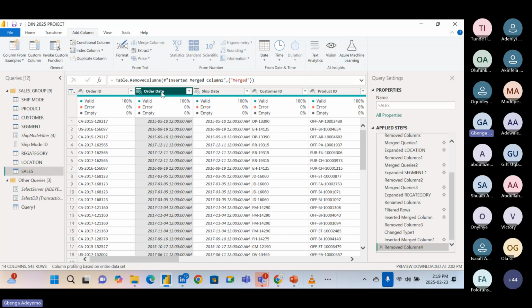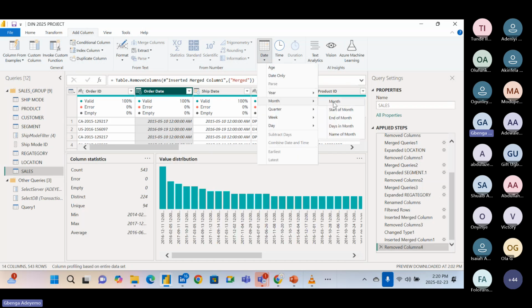So there are different things we can do from these dates. If you want to see the months, the start of month is the first date in the month of that date in the column you are referencing, right? The end of month is also clear. The days in month, the day number of that particular date in the row you are referencing at that time, this one will return that. The name of month, the name of the month of that row, this one will return that. Is this clear, what I'm explaining?